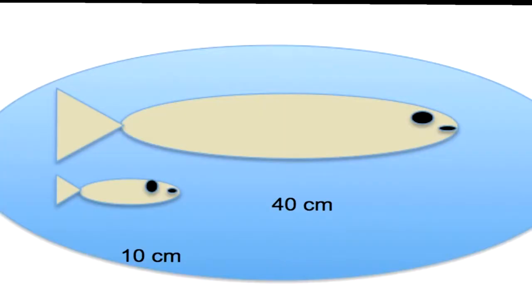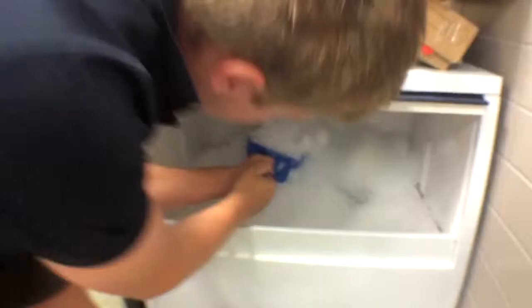This project grows fish from babies to market size. We usually get them in at about 10 centimetres and grow them out to about 30 to 40 centimetres. Once they're about that size, we put them into what's called the purging tank, where we leave them for about four days.